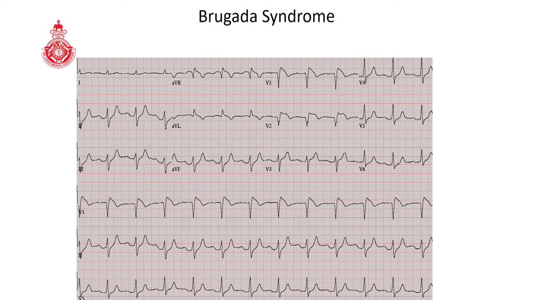And this is the other classical ECG that we very often see in Sri Lanka. We are in a hot spot for this particular abnormality, which is called Brugada syndrome, which is secondary to sodium channelopathy of the cardiac myocytes. Identifying it is easy when it presents in this way: in leads V1, V2, V3, you see strikingly abnormal downsloping ST elevations, which amounts to a type 1 Brugada pattern.